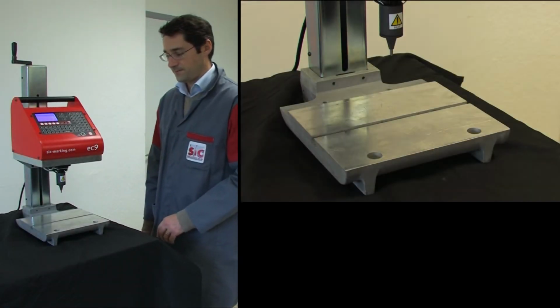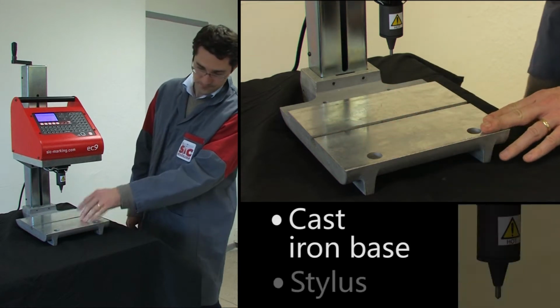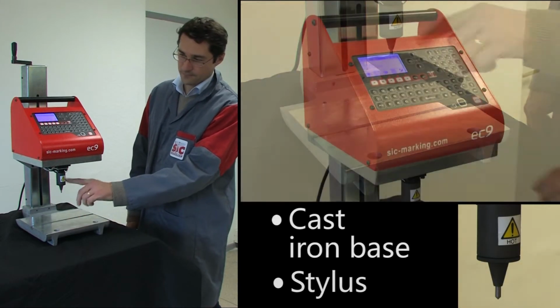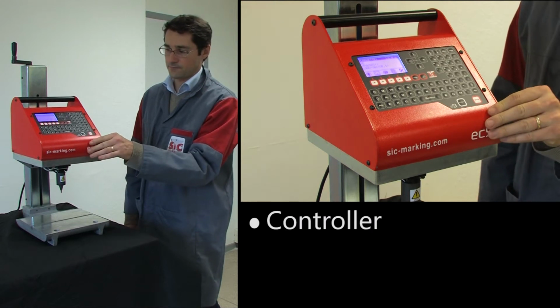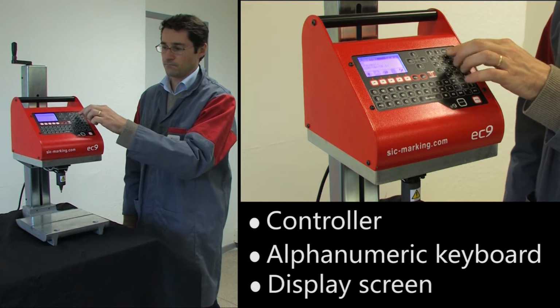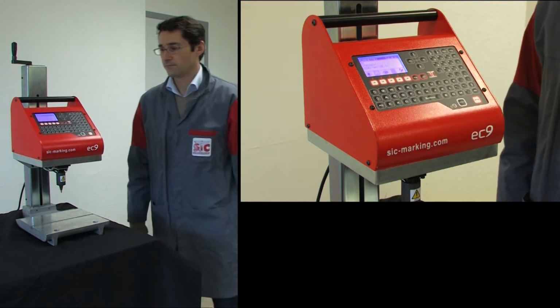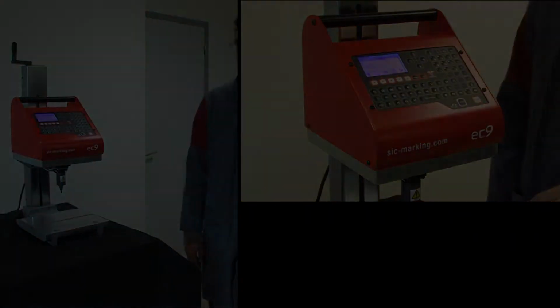The ec9 consists of several parts: the grooved cast iron marking platform for precise part positioning, the stylus assembly mounted on an XY table, and the electronic controller that controls the mechanics during the marking process. It is equipped with an alphanumeric keyboard and display.